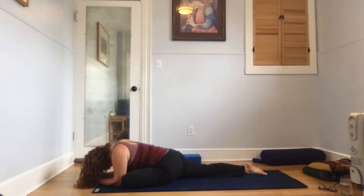We're part of the earth. We're like the skin of the earth. Release your jaw, back of neck. Let your breath be bigger. Inhale and exhale. One more breath.